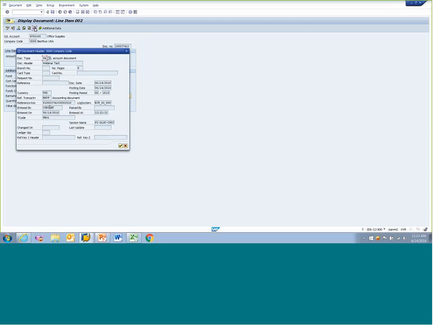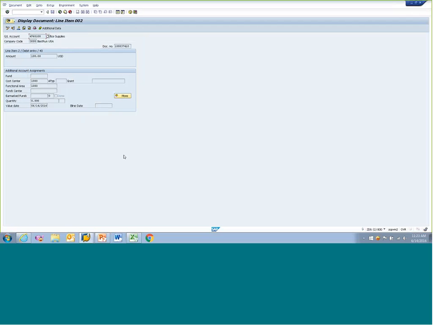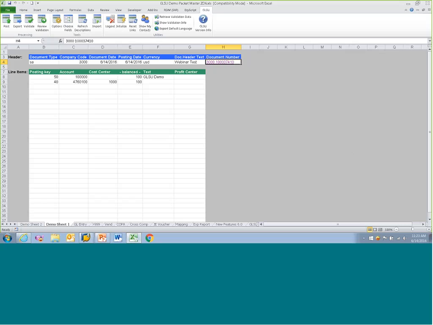So if you want to see, there's my user ID. The session name down here actually says GLSU. So it's not circumventing anything in SAP. It's actually going through the same process, populating those same traces, I guess we'll call them.